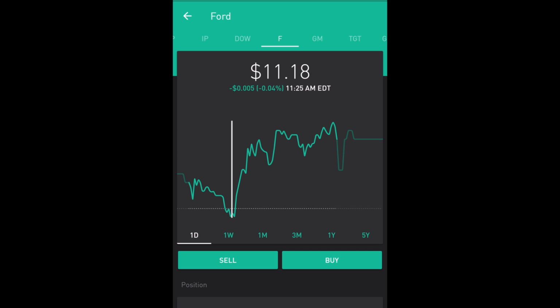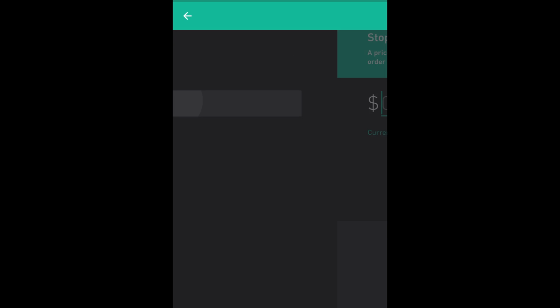Let's say you're not really wanting to get into it, but if the price started moving, you would want to get into the stock. So you can put a stop price in for maybe $11.20, for example. You can put a stop price in for right there. So if the stock hits that price, you'll go ahead and buy that stock because you think it's going to continue moving up. It's all about momentum. We're talking about momentum when we talk about the stop price and stop limit price orders. So again, if we go back into the buy order here, order type, stop price.